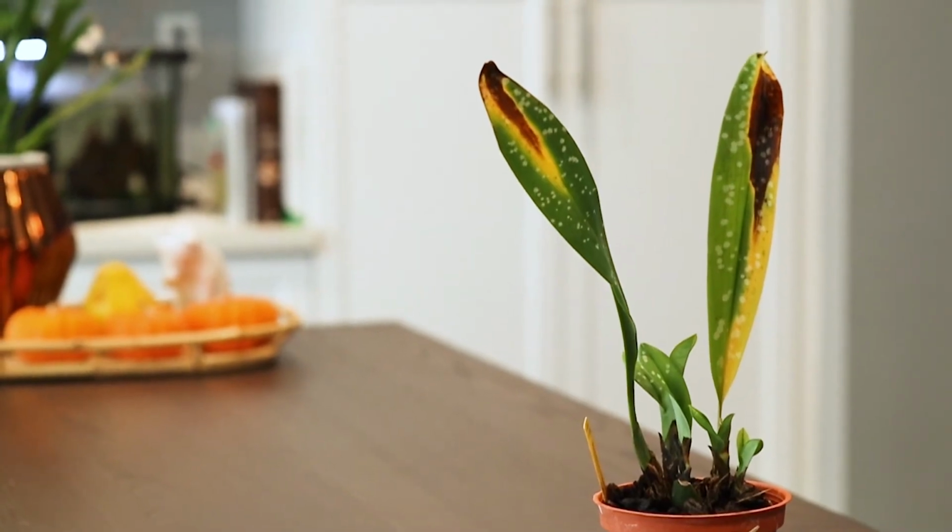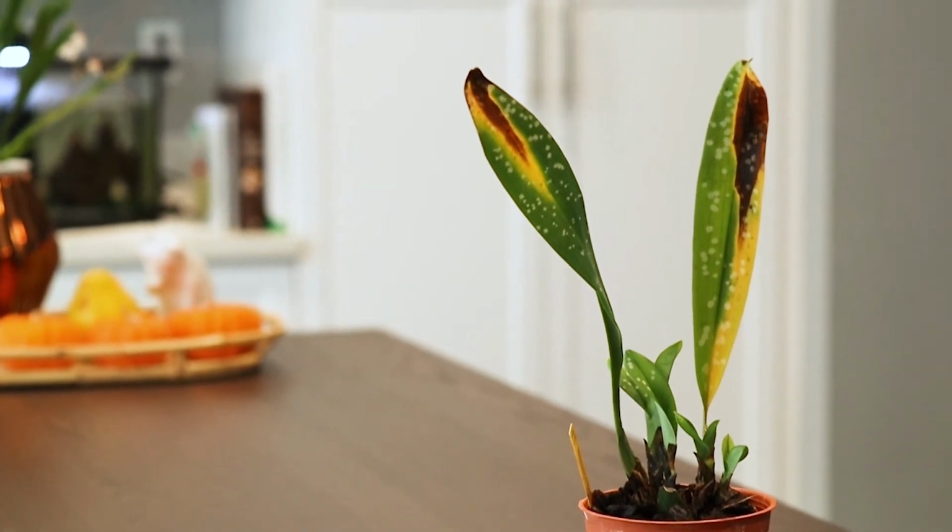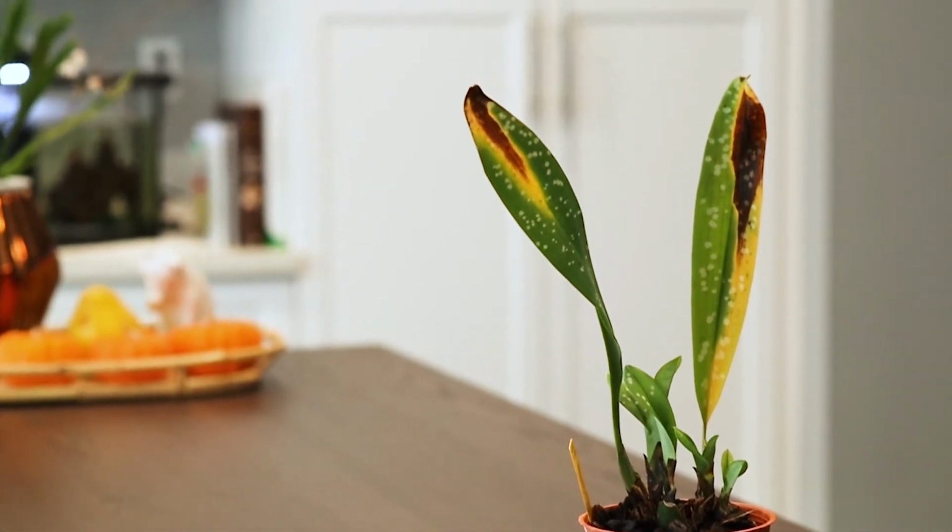My Maxillaria pseudoreichenheimiana is suffering again. Last month, it had a heat wave that killed off all the flower spikes. This time, with the cold front moving in, the leaves have started to get some cold damage. I'm gonna have to repot this one and bring it indoors so that it doesn't have any more problems.